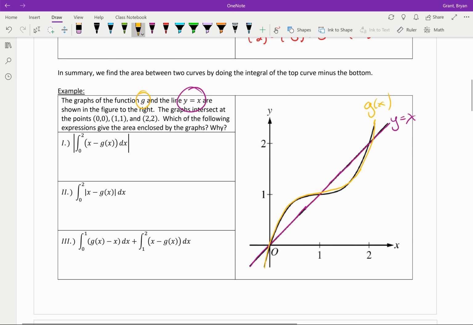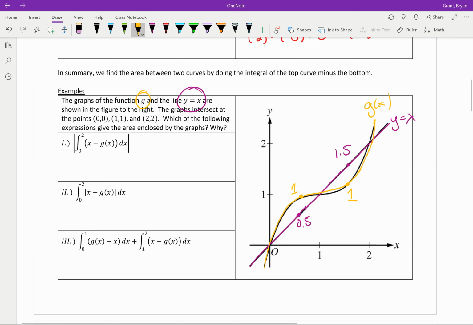Okay, and the question is, which integrals below, 1 through 3, will give us the actual area between the two curves? Now there are two areas here. Okay, and I'm just going to make up a couple y values here. So let's just call this y value 1, and we'll call this y value underneath, oh, let's just make it easy, let's call it 0.5, right? Nothing bad. And then we can do the other one. Let's call maybe this y value 1.5, and being wrong, but let's also call this one 1.